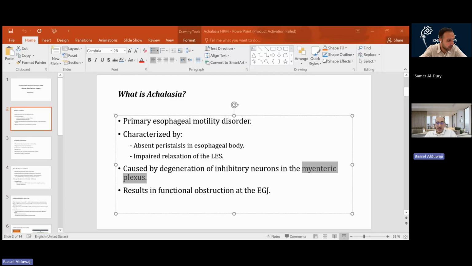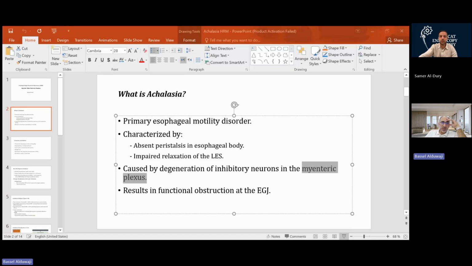The standard definition for achalasia as per the Chicago classification is two things, as I mentioned. It's elevated median IRP, integrated relaxation pressure, in both supine and upright. Now, it's not mandatory to do both supine and upright positions; we will discuss that when we see the case. And for sure, there should be absent peristalsis. So this is the definition from the Chicago classification. It's very simple and very clear.